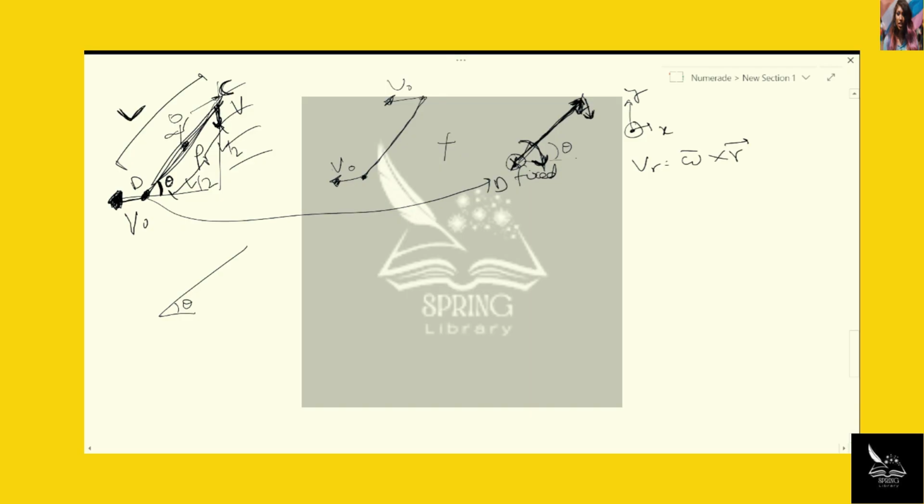To take the cross product, take your right hand, push your fingers through the page inside, because that's the direction of omega, vector a, and then curl your fingers towards vector b, which is r, in this case shown by the thick, long arrow, and then your thumb will show you the direction of the velocity vector v r. We know that it's going to point in this direction. Okay, so if we assume that the velocity of this point is vc, it's going to point downwards.